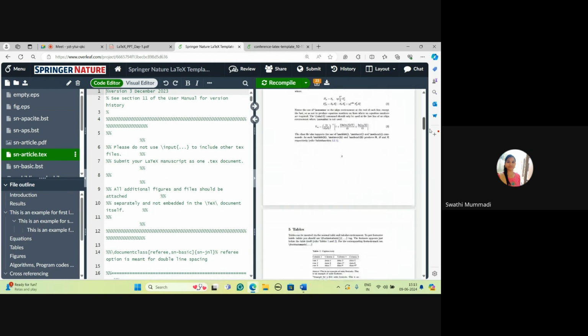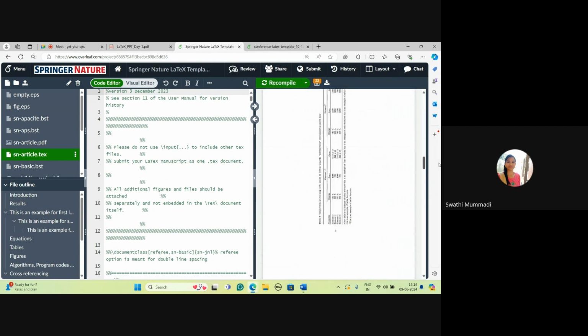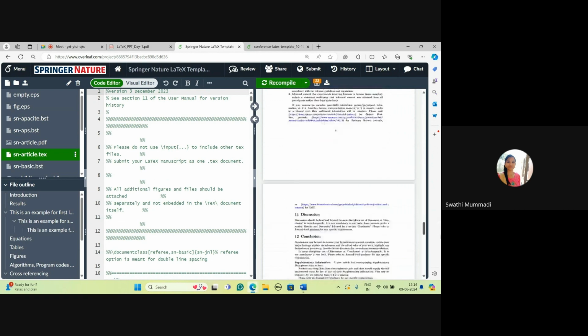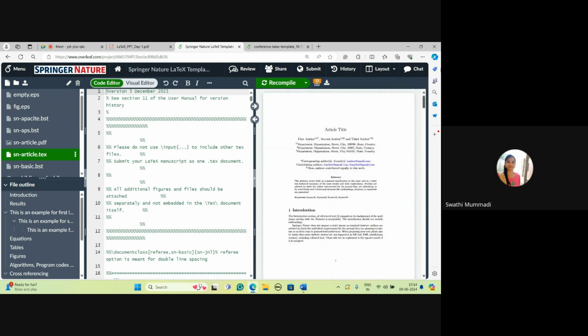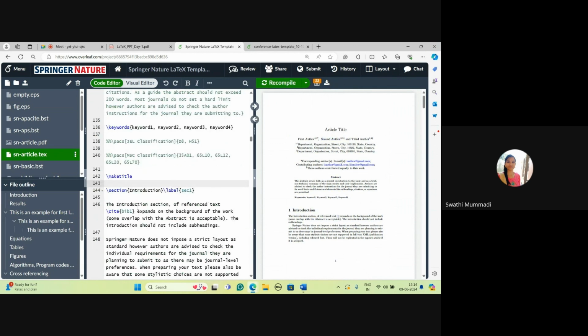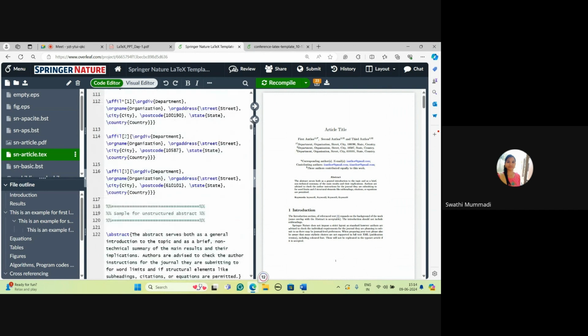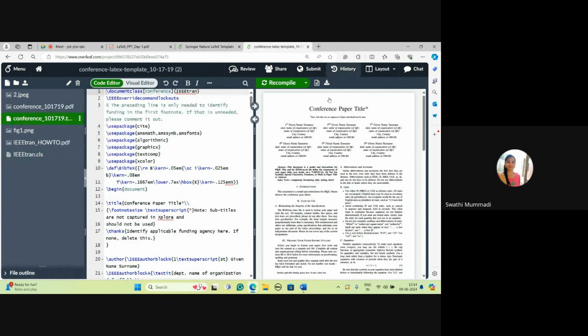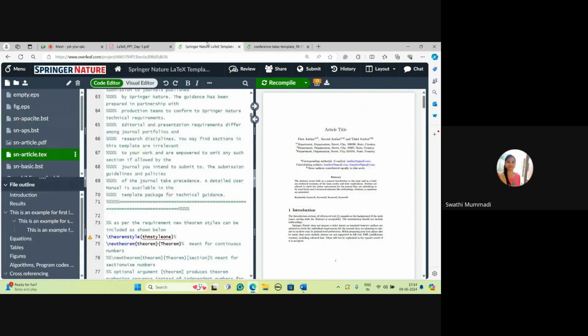It is a simpler one compared to that. So all these are just for sample purpose, they'll give all these things that you can modify according to your data. Fine, everyone. So here also you can add the title and change the author details. So keywords, abstracts, everything same like that. But the class file is different. The margins and conference file margins are different. So that is the only difference between these two.